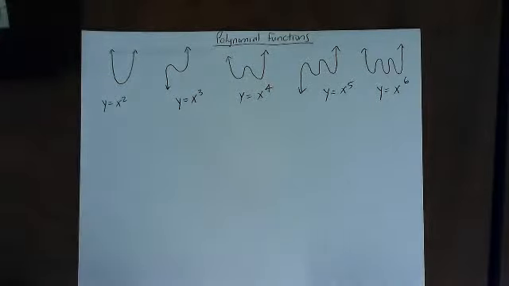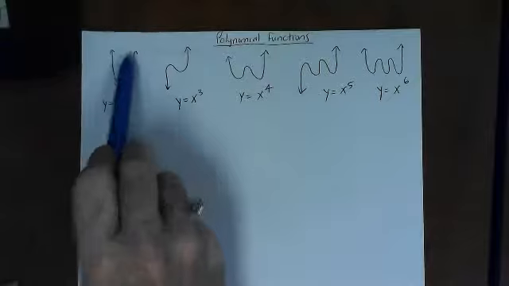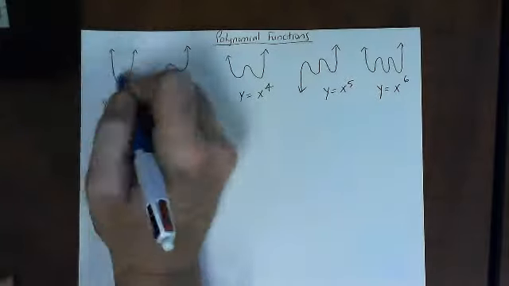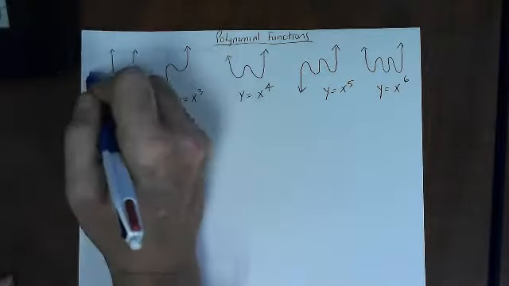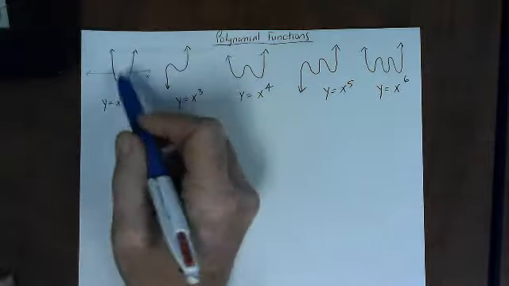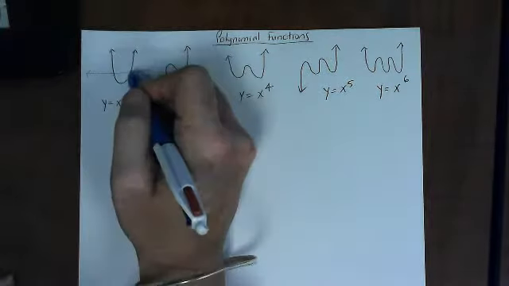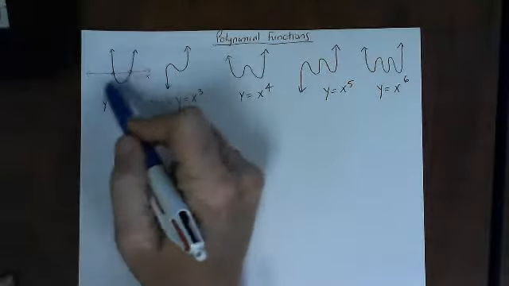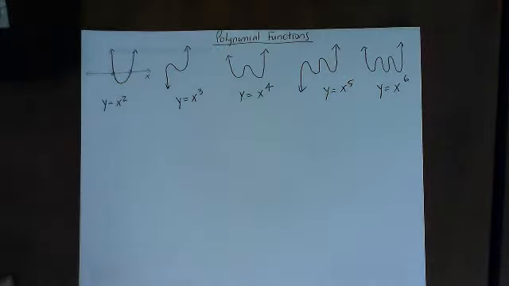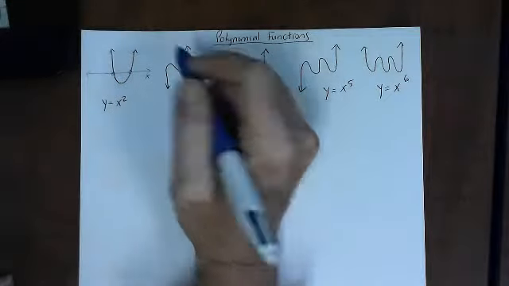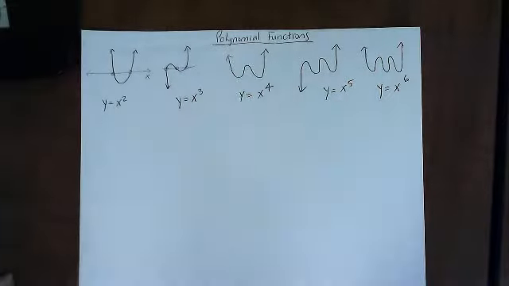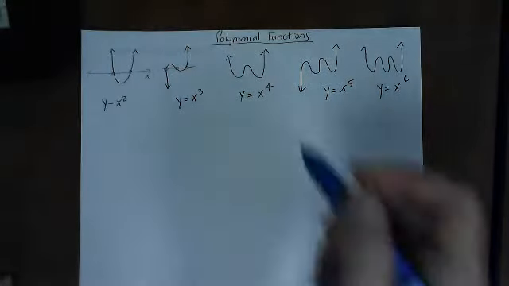One of the things I hope that you would notice is that when it's y equals x squared, if I were to draw an x-axis right here, let's say that's the x-axis, how many roots or how many zeros could I possibly have? 2, right? It could cross the x-axis. If I had an x-axis and it hit it just right, it could have as many as 2 roots. This is cubed, and if this is an x-axis, I could have 1, 2, up to 3 roots, right?